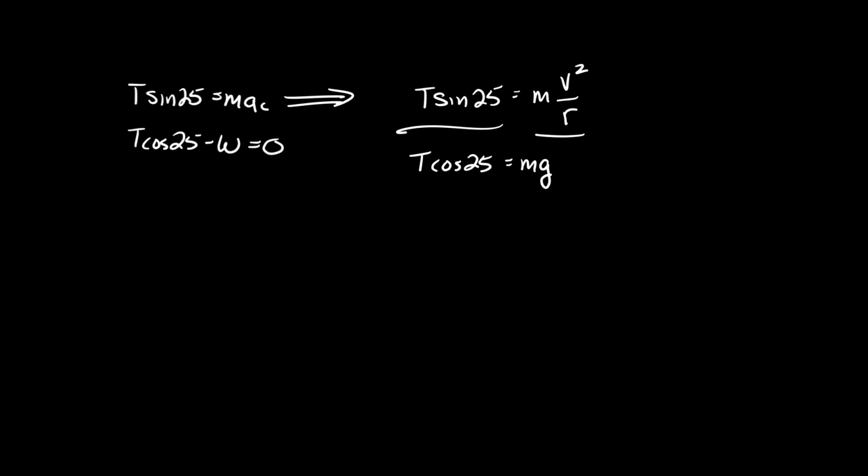But you're going to see me do this a lot. When there's an opportunity to get rid of tension or one of these forces we don't know, dividing one equation by another equation is an easy way to wipe some stuff out. So I'm going to encourage you to do that. You don't have to. You could do substitution. You could solve one for T and plug it into the other. But we want to eliminate the forces that we don't know because we're trying to figure out the velocity. So I think one way to do that is just to divide both of those sides out. So that'll be T sine 25. And I'm writing this step out because some of you don't understand what I'm suggesting you do.